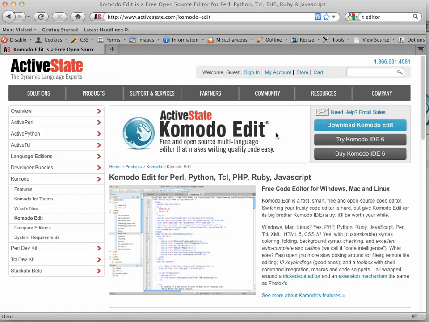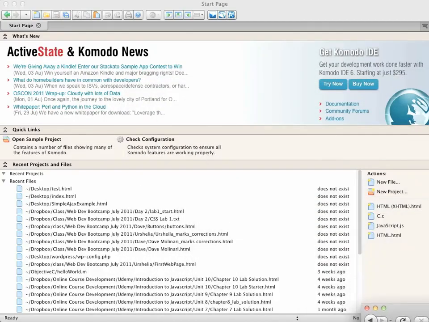For example, if you're using a Mac, maybe BBEdit or TextWrangler. If you're using a PC, you can even use Notepad. What I would warn you against is using a word processor like Microsoft Word. The reason for that is that word processors actually add proprietary formatting code that the browser would misinterpret when you load your web page. So don't do that. All right, so once you have your copy of Komodo Edit, you can write your page.